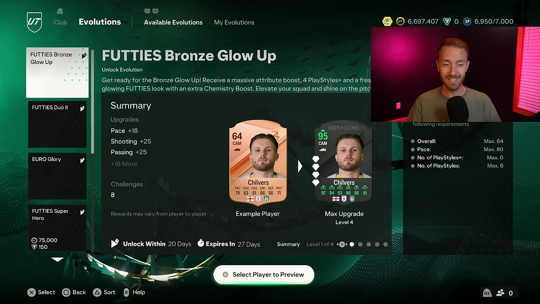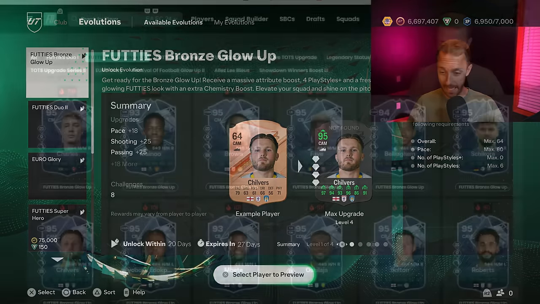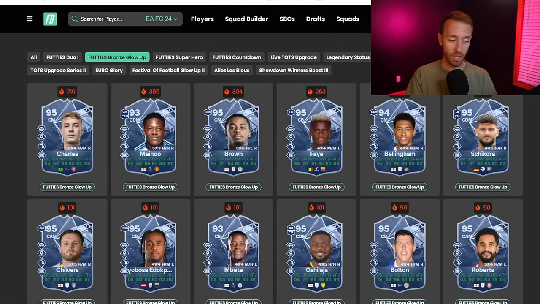And guys, this is the big thing with this evolution, right? Since it's four playstyle pluses, since the stat boosts look pretty crazy, a lot of cards, specifically the bronzes, are going crazy in price. I went into my club right after this evolution dropped yesterday, and I kid you not, I probably made about 50,000 coins selling about 15 cards that were in my club, some of them selling for like 5K, some selling for 1,000 to 2,000 coins.